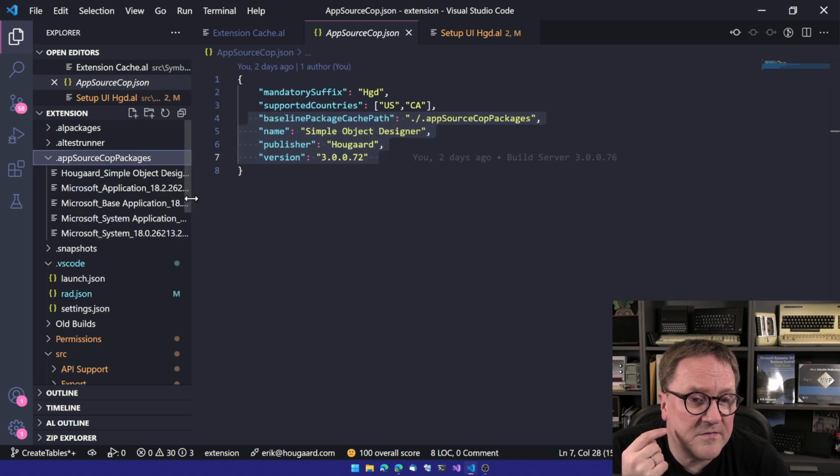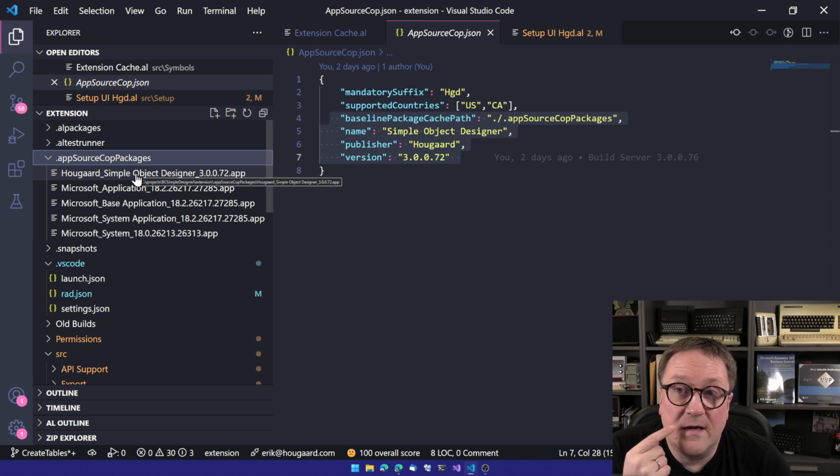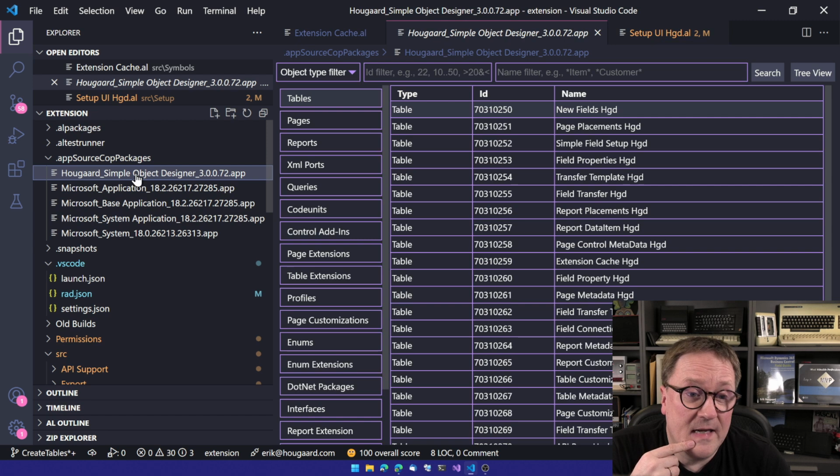And what does it contain? Well, it contains the AppSource app file. It contains all the dependencies that this app has.